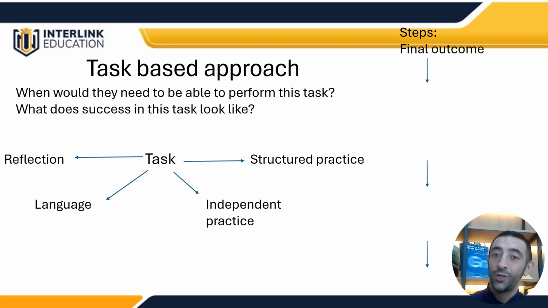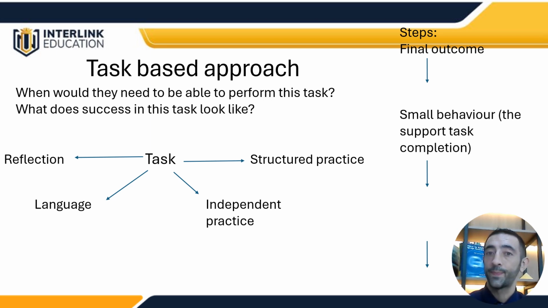So in terms of teaching this lesson, what does it look like? Well, first thing to think about is your final outcome. What is it that you want students to be able to do at the end of these 4 weeks? What is it you want students to be able to do after these series of lessons? Next, you have to think about the smaller behaviors. What do smaller behaviors mean? Smaller behaviors mean, so if we have one skill like learning when to go and when to stop, the smaller behaviors are, where do they stop? What clues do they look for? They look for a green light, a red light. So when we break it down, we know what things need structured practice in terms of the skill.